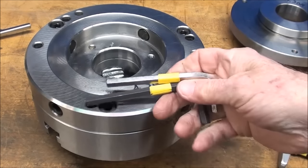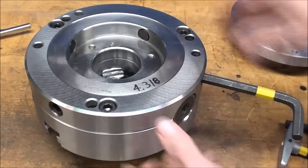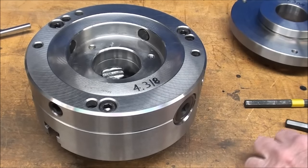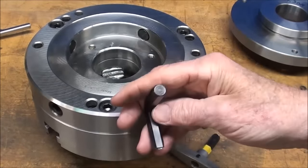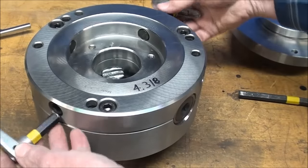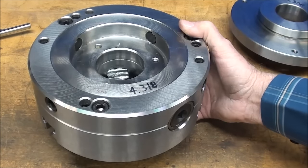For my own purposes, I color-coded the accessories that came with this chuck — that's a matter of personal preference, but I like to do that to keep track of things. This is a 10-millimeter hex key that fits into the adjusting screws. When I do my adjustment, I like to use two hex keys. I made two by cutting off an Allen wrench and mounting them into little handles, because I like to work one against the other. It speeds up the process and makes it faster.